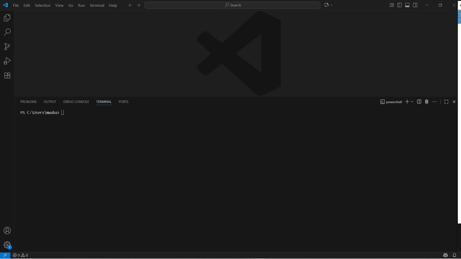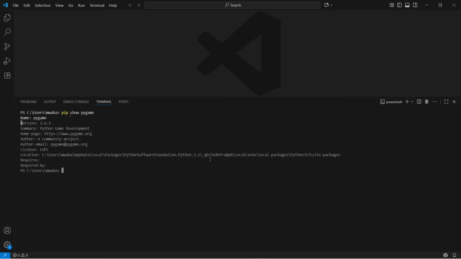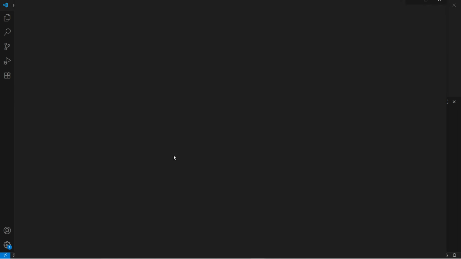Next, we'll import Pygame. So let's come here and type pip show Pygame. Hit enter. This will display information about Pygame and its location. So place your mouse over the path here and then hold the control key on your keyboard and then click.